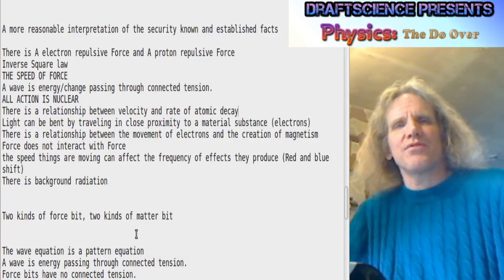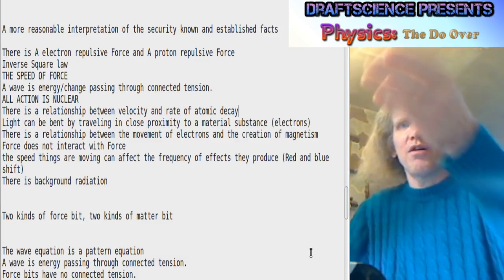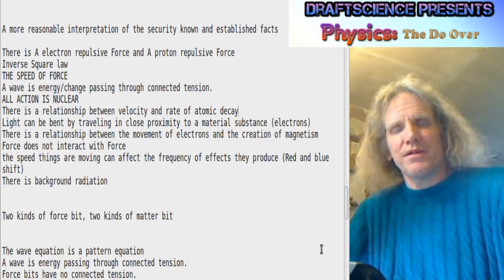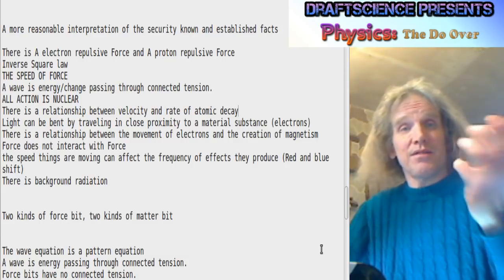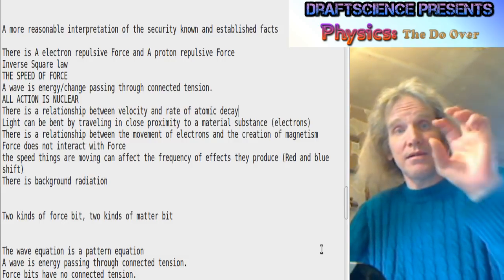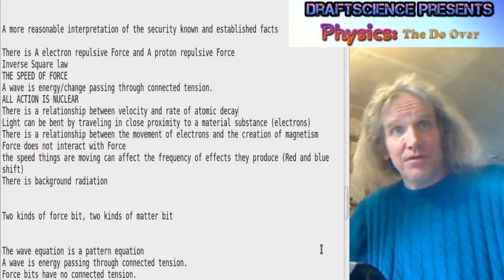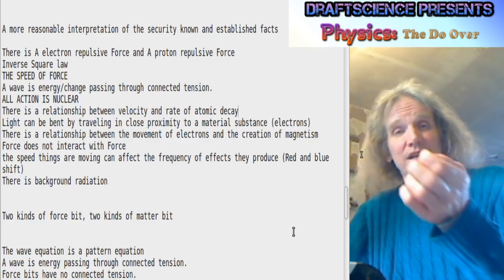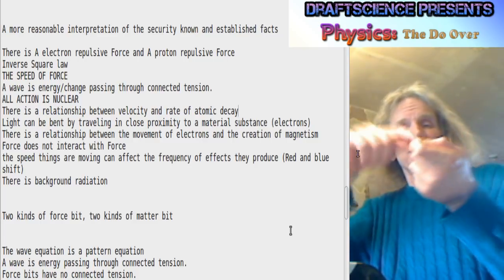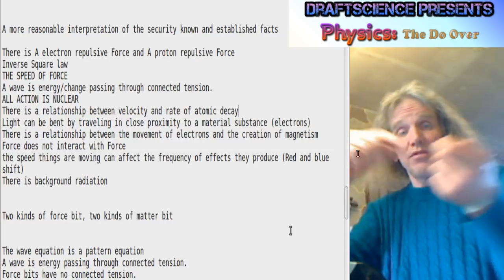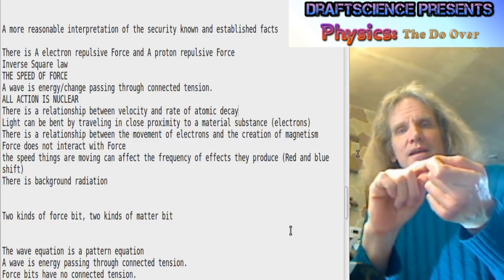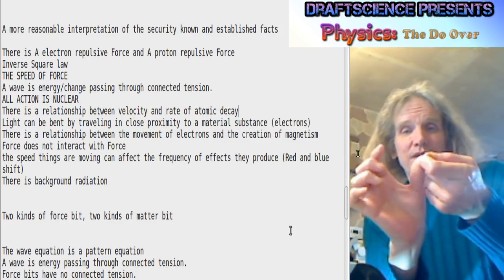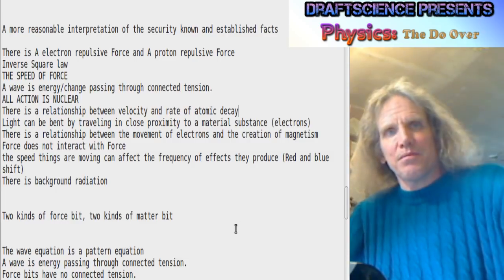So you can't use it as a hard and fast rule that if an object's moving, it'll produce light that's blue shifted, because the bits on the surface might not be moving the same as the whole. The bits producing the light might be moving in a different direction, but the principle is still valid: if the little electron is moving, then when it produces its photon, it's going to produce the wavelength. As it's producing the wavelength and it's moving toward you, the wavelength is going to get shorter. If it's moving away, the wavelength is going to get longer. So it's a simple principle.